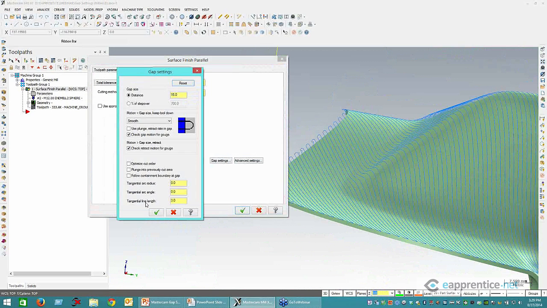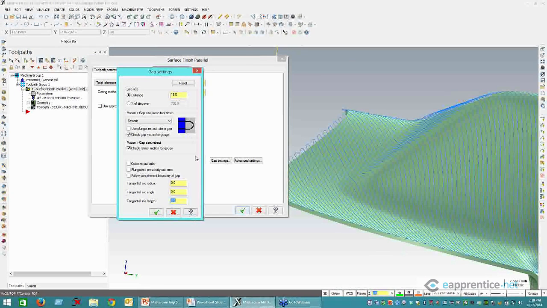Now, in addition to being able to extend it with a tangential line, we can also extend a tangential arc off of the surface. And this can be useful, especially I find with the smooth option, to have the tool motion come off the surface, retract up, and then come back down and back on.